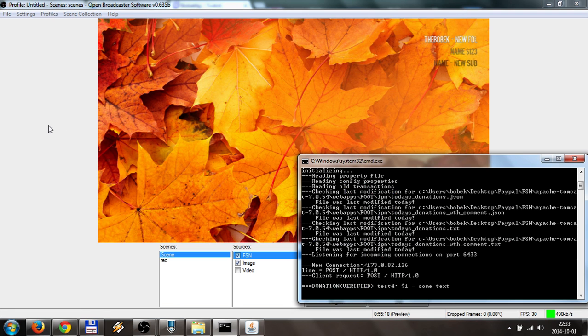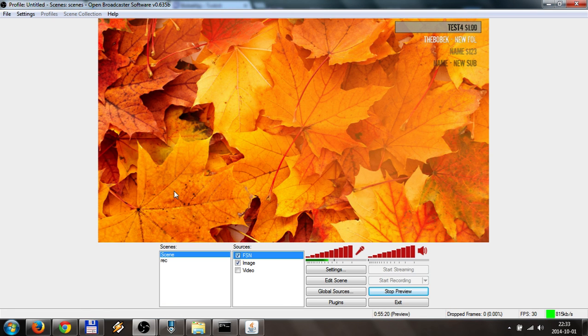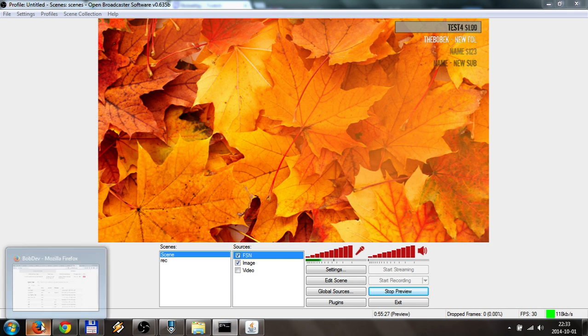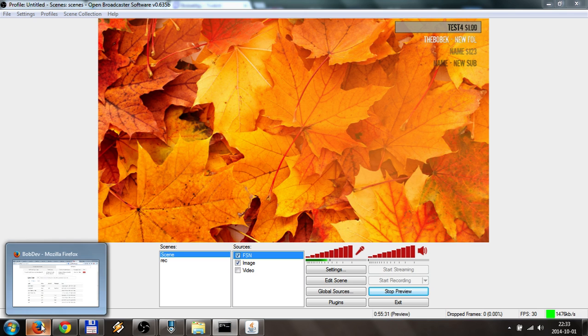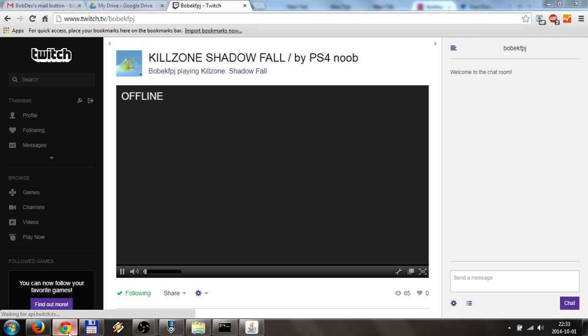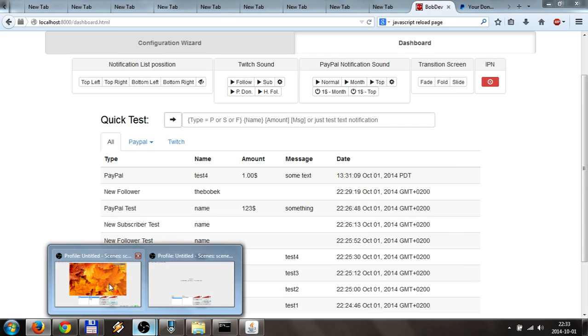Yeah, so like I said, there is a significant delay after the actual donation. I need to really improve that, and as I said, I don't know how yet, but I will. It has something to do with file access. So it showed both in the dashboard and in OBS.